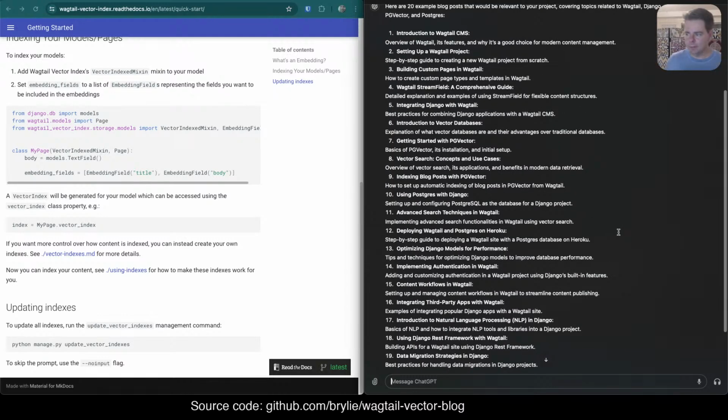Okay, so then what we're going to do is basically, I'm not really confident that I could have it give me accurate instructions for integrating Django with Wagtail and things like that.